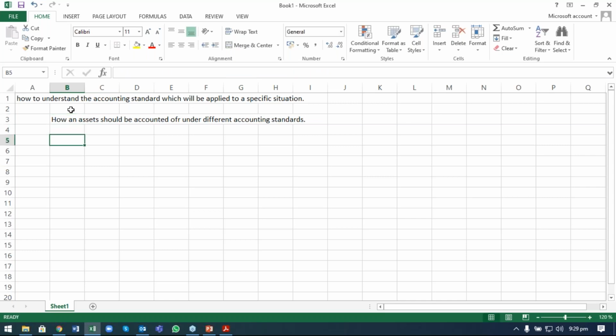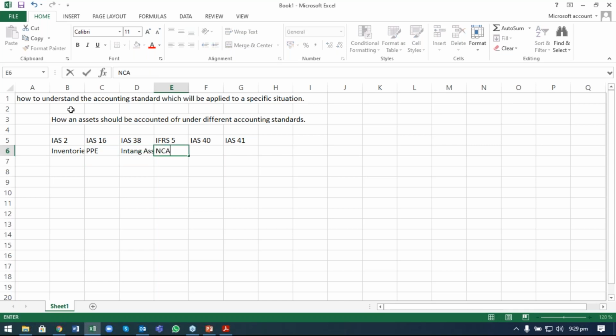I hope everyone knows there are many standards related to an asset. One is IAS 2, second is IAS 16, third is IAS 38, then IFRS 5, then IAS 40 and IAS 41. IAS 2 is related to inventories. IAS 16 is related to property, plant and equipment. IAS 38 is related to intangible assets.